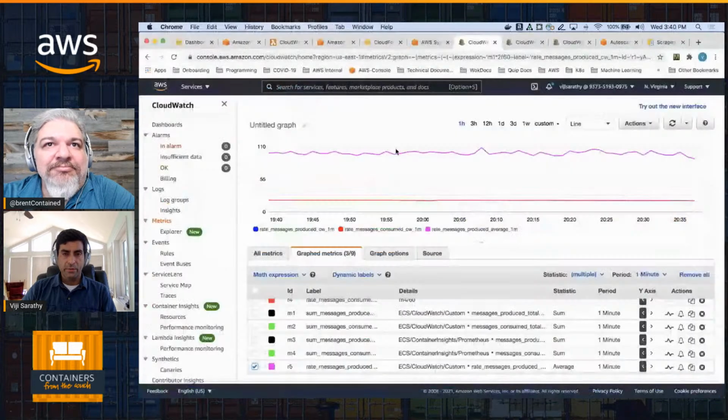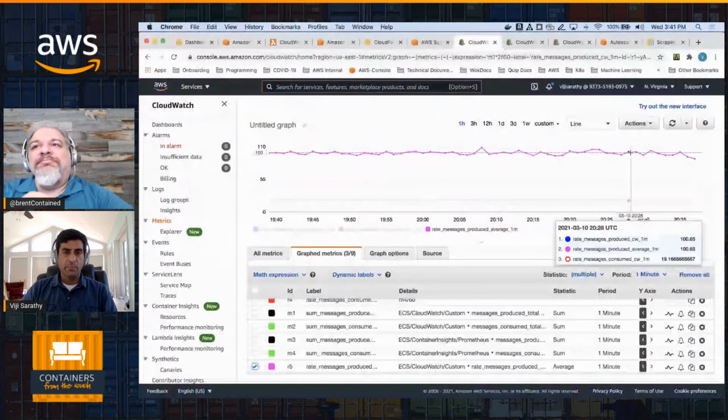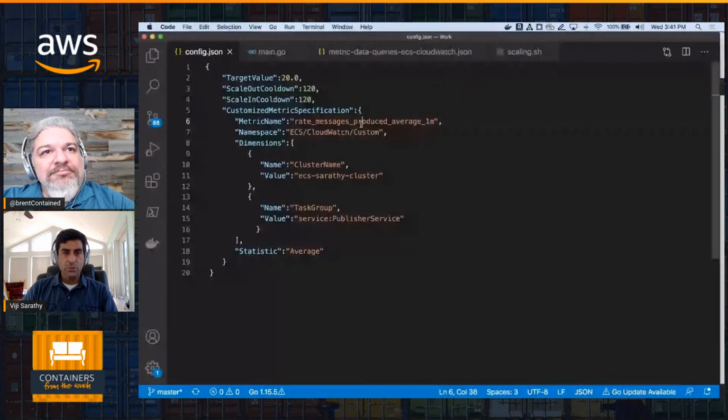When we go back to this graph, it is close to 100 because there is only one task, right? And then we are telling it, hey, make it so that this is no more than 20. So it is going to do a simple calculation and say, aha, if I spin up 5 additional tasks, then 100 divided by 5 gets close to 20.